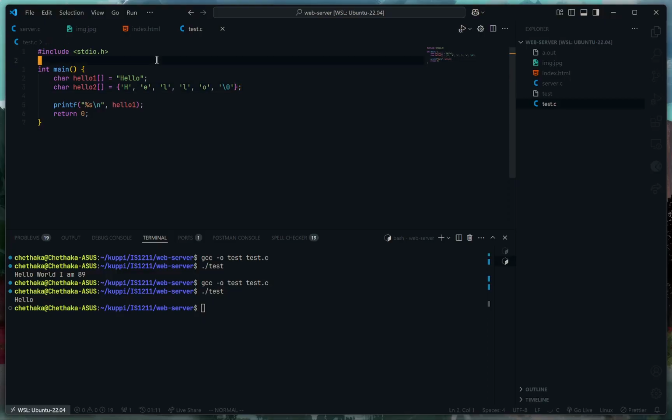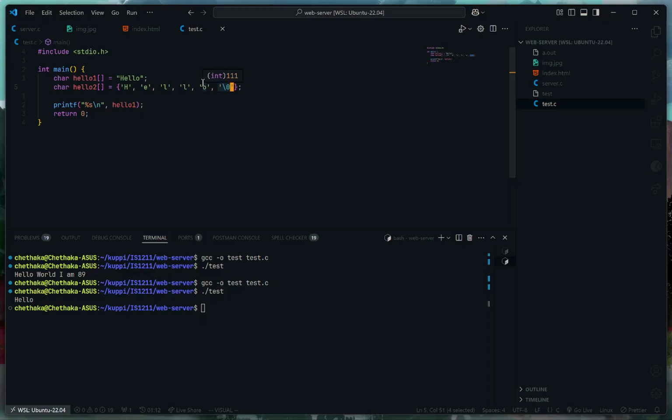So this is the way. Even though we use this syntax, this is actually what happens under the hood. This string gets broken down into characters and they are stored like this, and every string ends with this null terminator. So the null terminator indicates the end of a string.